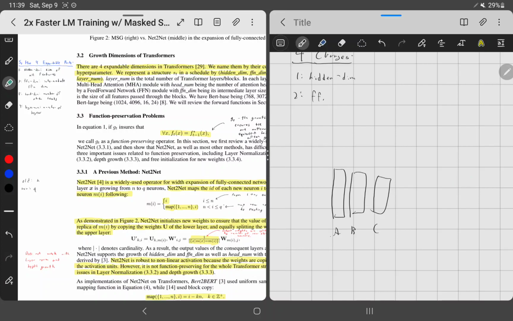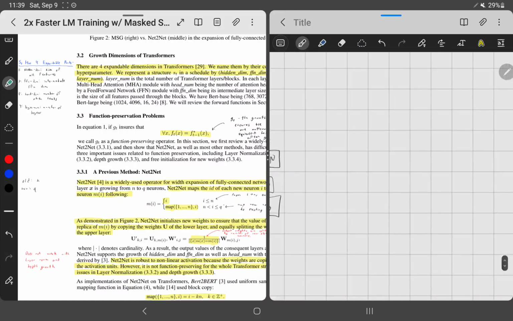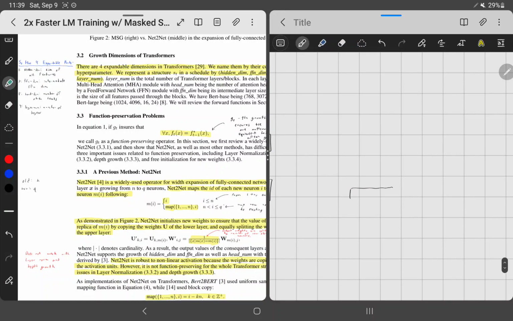2 is the feed-forward network dimension. Right after your attention, you have a layer norm, and then you have this feed-forward network. Now your feed-forward network isn't 1 layer, it's actually 2. It's an expansion layer. So you have this vector. Maybe this is your vector A, a vector in dimension E, A is in R^E.